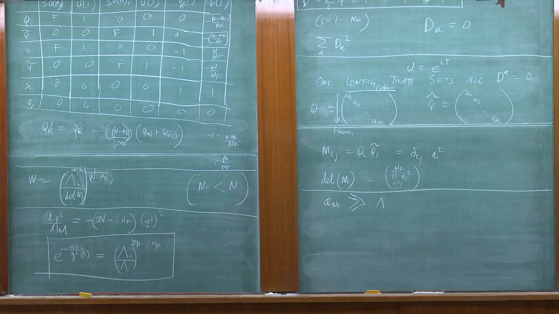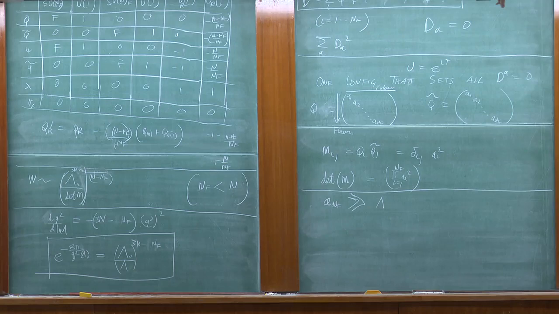Now remember that the running of the gauge coupling happens according to the beta function of QCD. But if you've got this first quark with this expectation value turned on at this very high scale, the running will happen according to the beta function of this QCD theory up to that scale. For scales below that scale, this theory is going to see the fact that it's Higgsed.